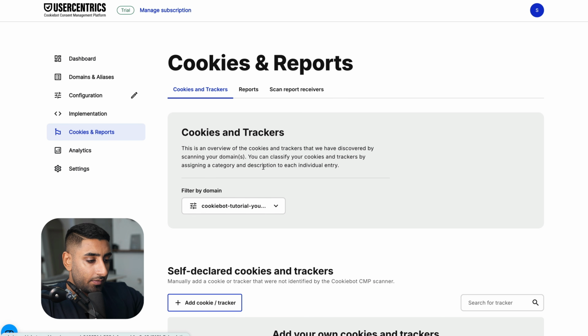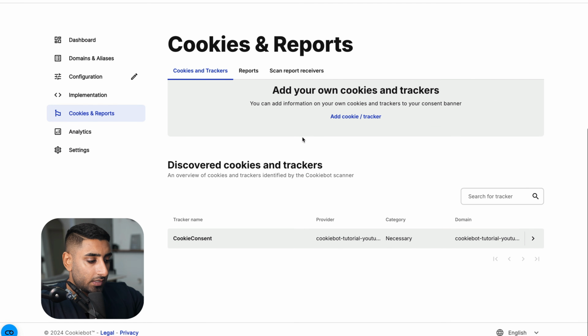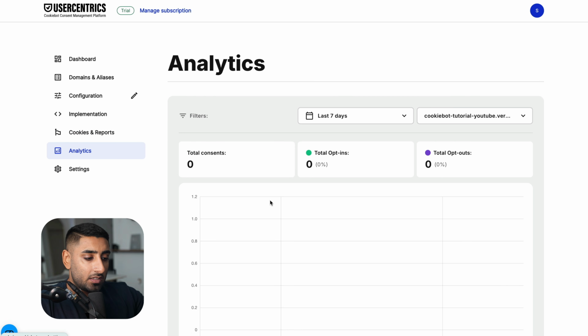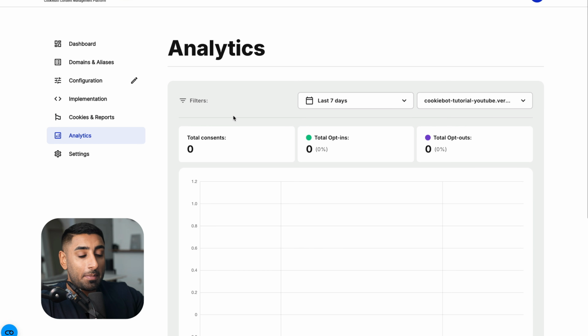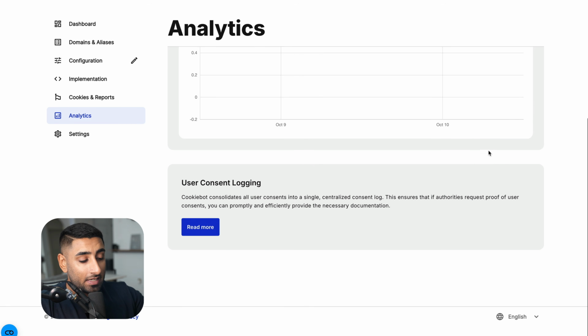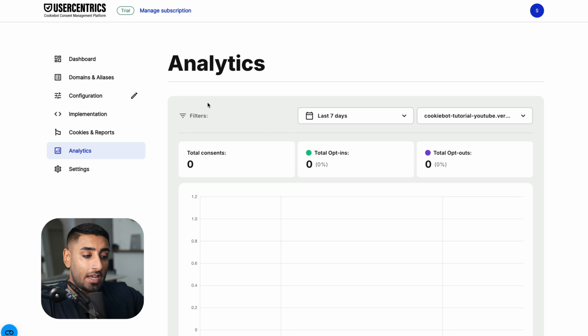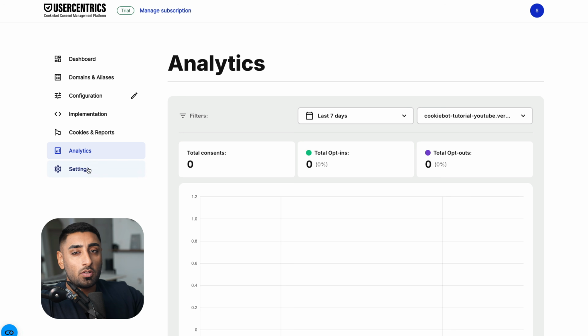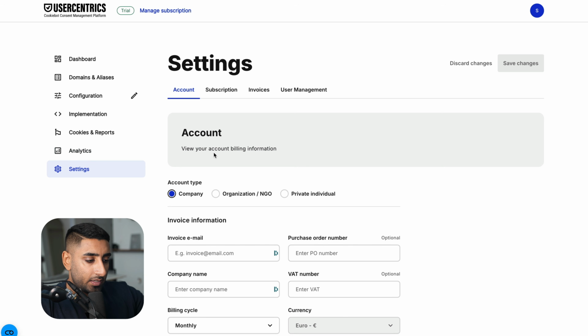You can go ahead and play around for yourself, but you can check all the different cookies and trackers settings here. They have lots to offer as well. And you can see analytics as well: the amount of different consents, the amount of opt-ins and opt-outs accordingly. And this will be really handy to actually visibly check if people are opting out for whatever reason. Maybe you said we're going to collect too much information. Then you can go ahead and see the analytics and so forth, so that way you can make sure that you don't overdo it with the approval and consent, right?